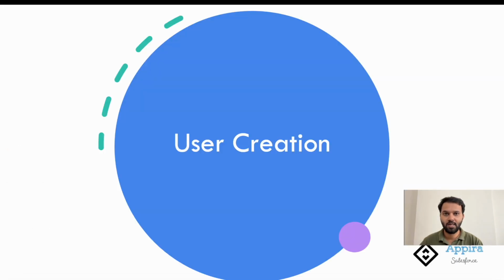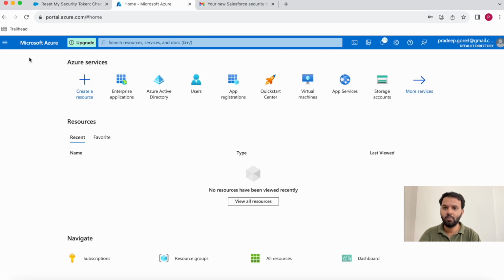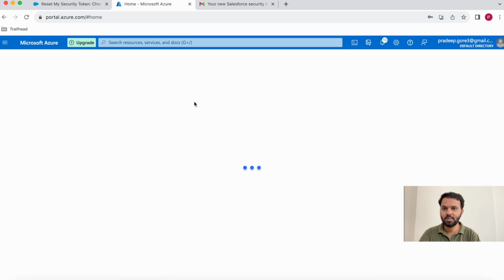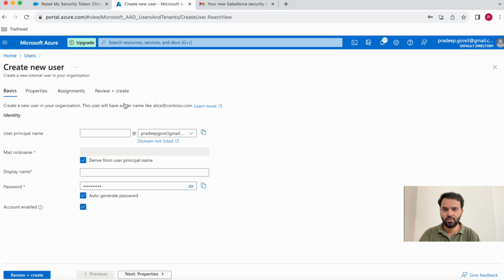Next is user creation. User creation is required because I do not have any users in this Azure portal. So I will create one user and assign it to this enterprise application so that this user can be provisioned inside Salesforce. So I'll go to home and click on users and then click on new user, create new user, name here.